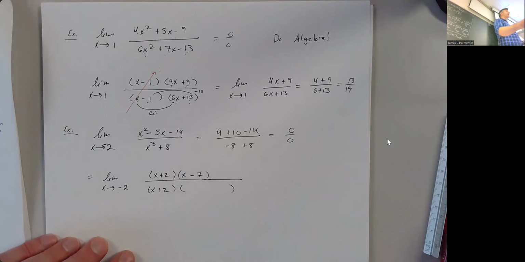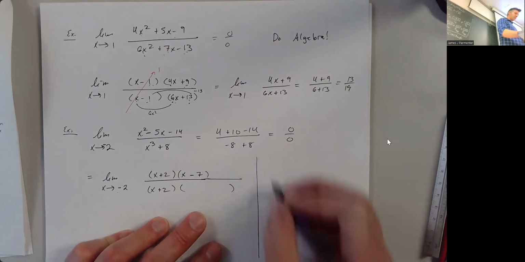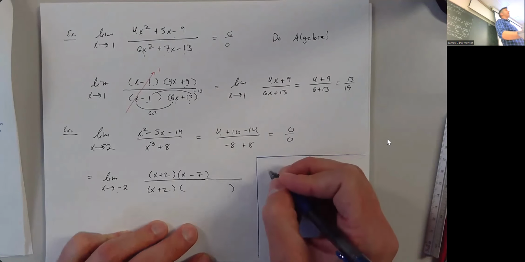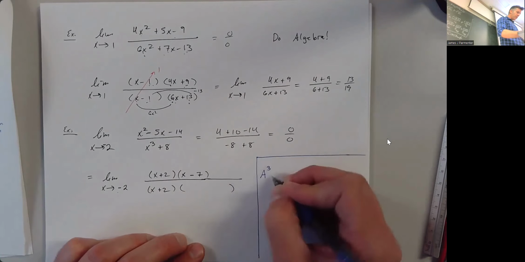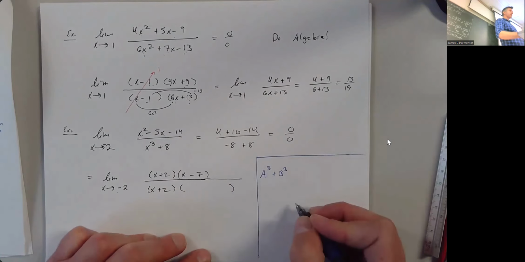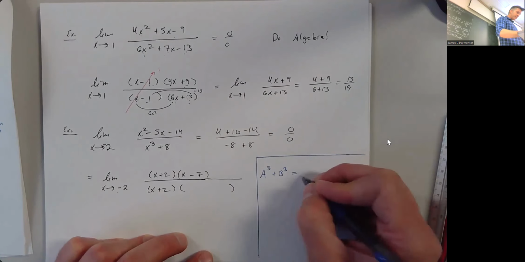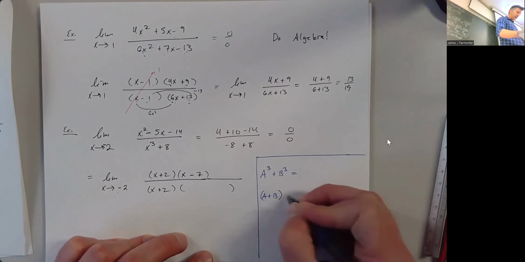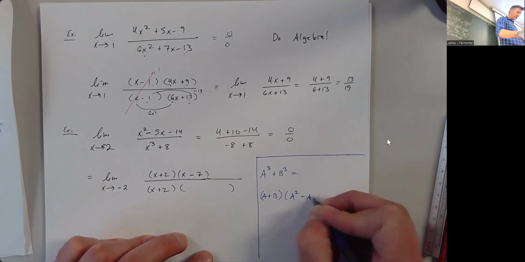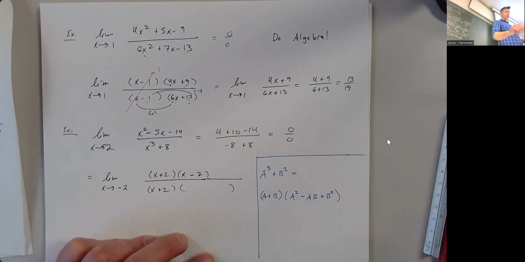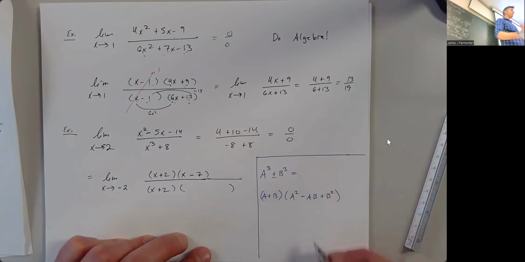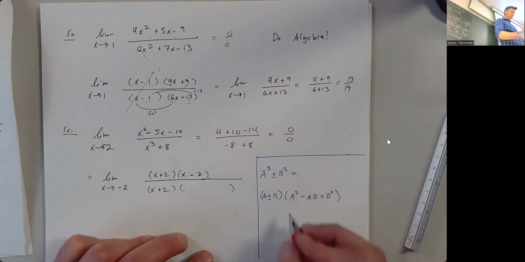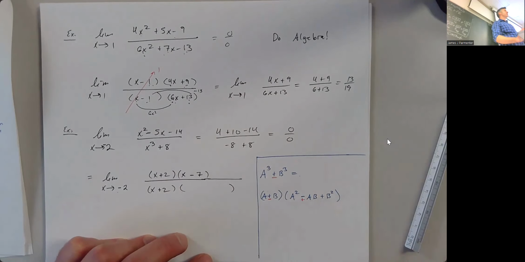So there's a way of factoring a difference of cubes that you may or may not be aware of, but you will be aware of it in just a moment. If you have a sum or a difference of cubes, excuse me. If you have a cubed plus b cubed, it factors as a plus b times a squared minus ab plus b squared. And in a similar way, I'm just going to change the sign right here. If you have a cubed minus b cubed, you get a minus b times a squared plus ab plus b squared.